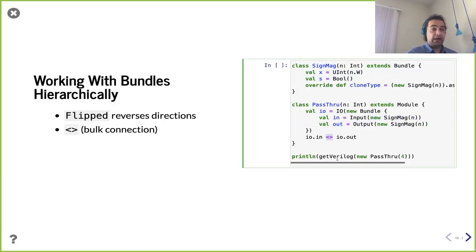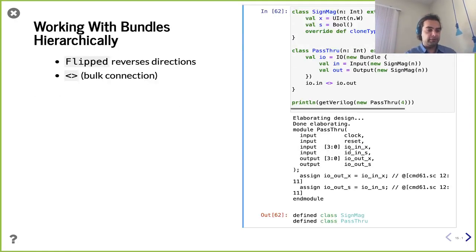Here's that unique, interesting operator. It's called a bolt connect. If you have the same bundles, it will connect all the wires up, right? In particular, in this case, it knows which side is the input and which side is the output, so it does the right thing. And it works just fine. It's the pass through. I could have easily swapped these, and it should still work, right? Because it understands, looking at these modules, which is which.